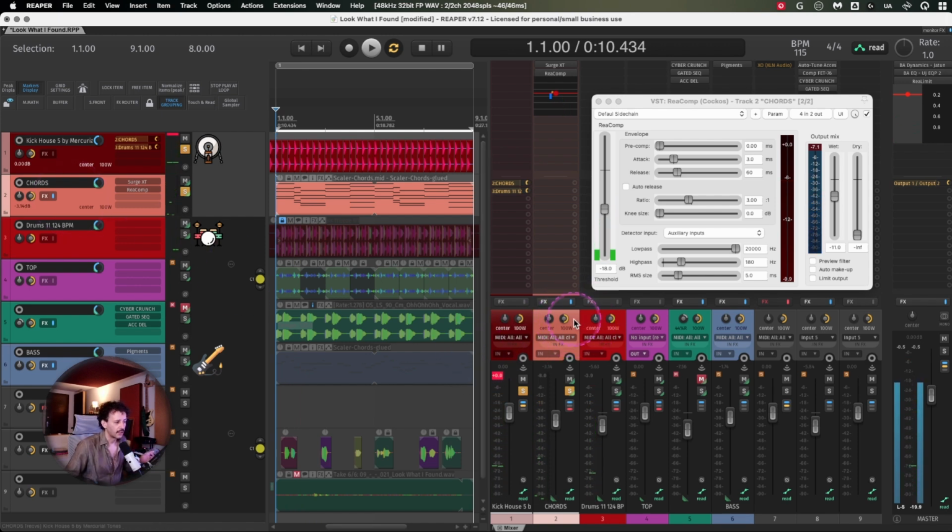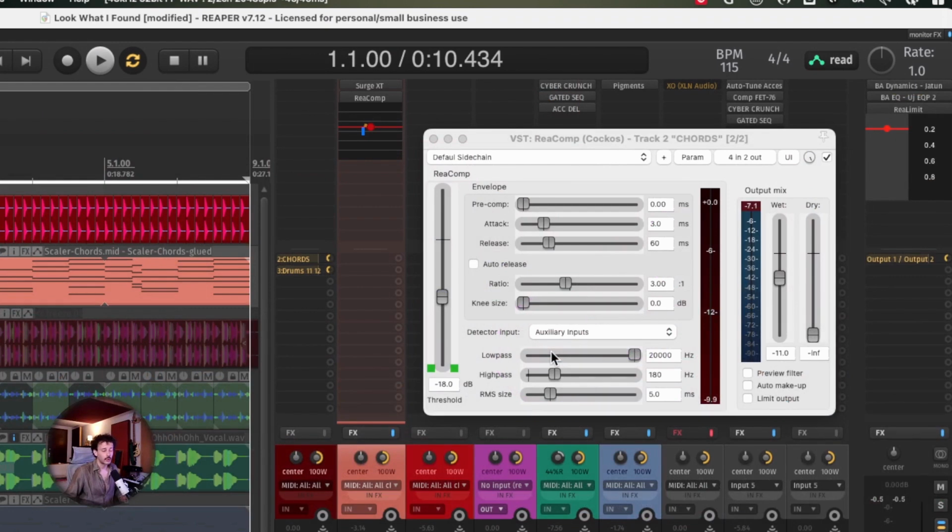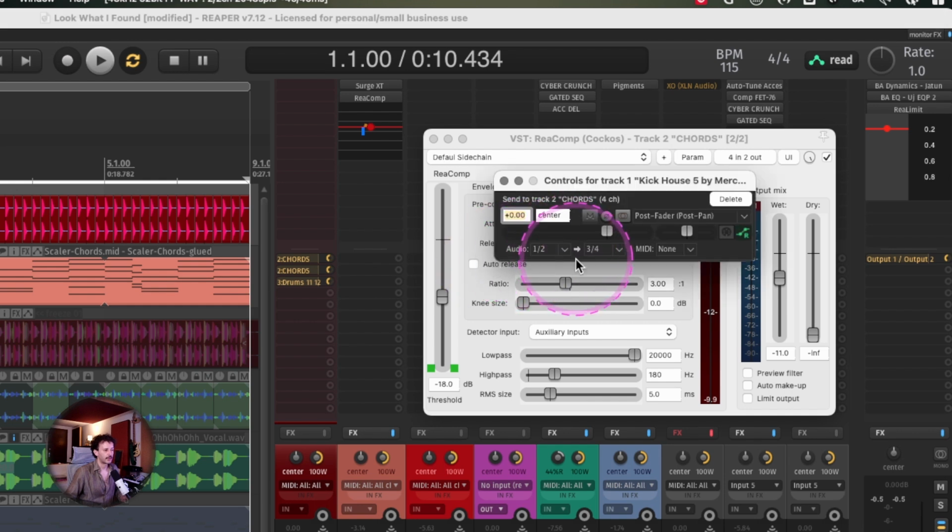And the thing that's going on is I have a compressor set on my keys track, but it's not listening for the keys. The detection input is actually listening to the kick drum that's coming in from another track. For that to be done, you just need to do it as a send. Remember that in Reaper 7, you can just drag from your send section in your mixer and drop it on top of a plugin, and it's going to be sent immediately into 3 and 4.